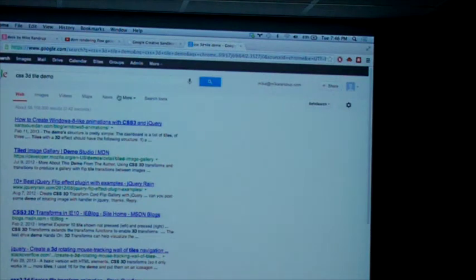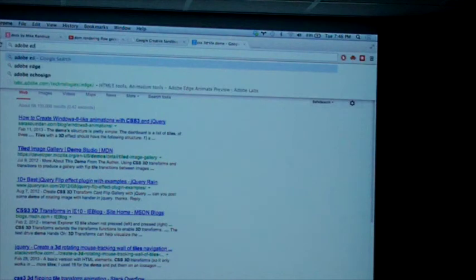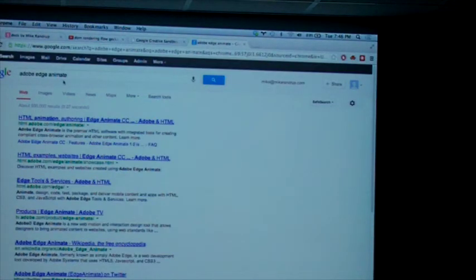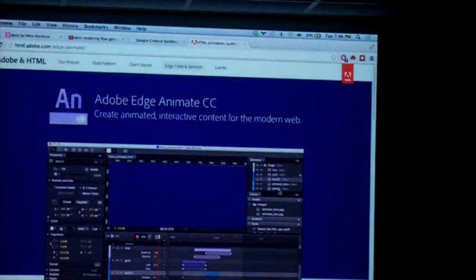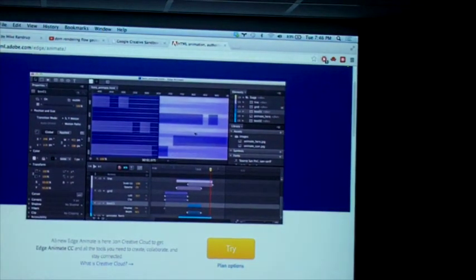I wanted to show some of the tools that are out there for doing this, at least to generate code. Maybe do something in an interface that gets you 99% of the way there, and since it's just web-based code, you can take it out and adjust it beyond that, add your JavaScript behavior. There are some excellent tools, and one of them came out from Adobe. So this whole alternative-to-Flash thing is not something that they are completely against. Here's a tool that I believe they did everything they possibly could to make look and feel like Flash, that at the end will generate out your CSS and HTML.